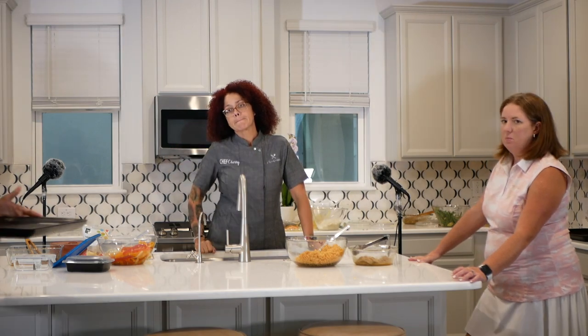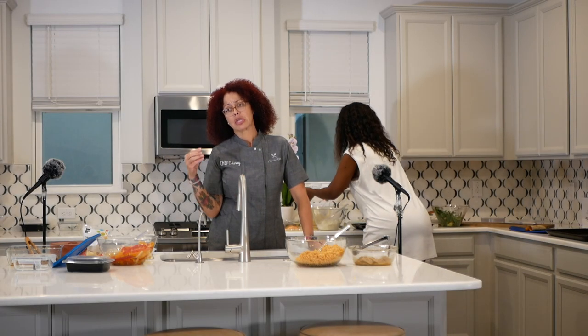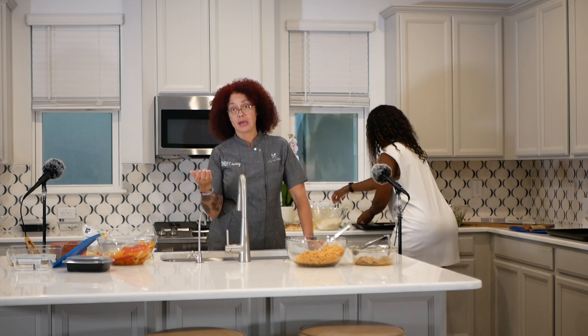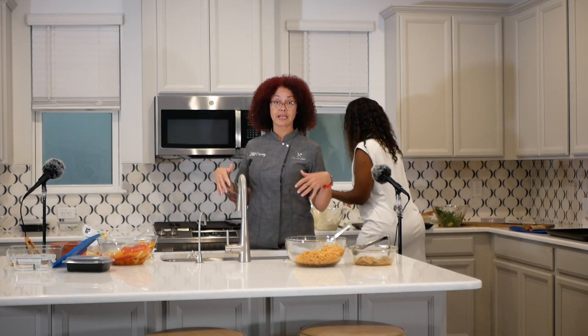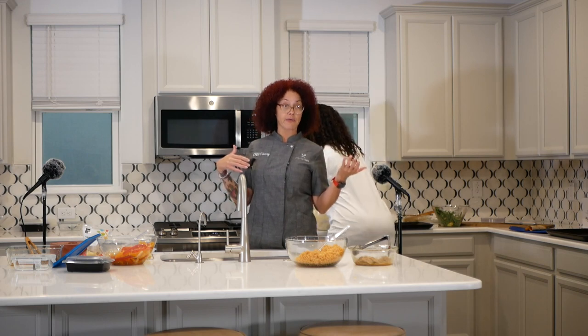For the people that are sensitive to tomato and acidity, do you have something else that we can use instead? So pretty much, you could make yellow rice without the tomato, and you could use something like paprika, or turmeric. You could make delicious turmeric rice. And that one is anti-inflammatory. So it's really good for us, ladies, especially when we are in our days. And it's a Mediterranean type of rice.